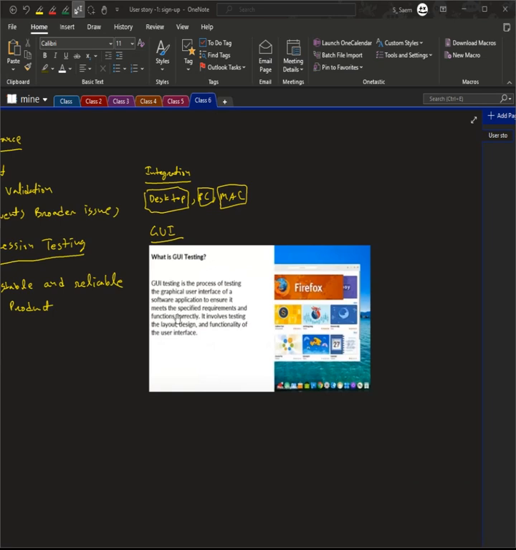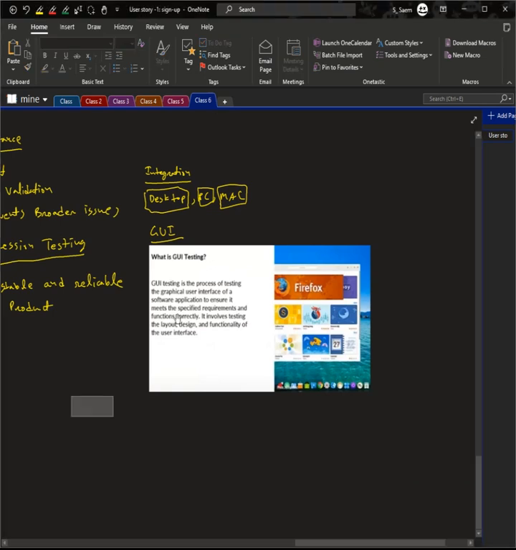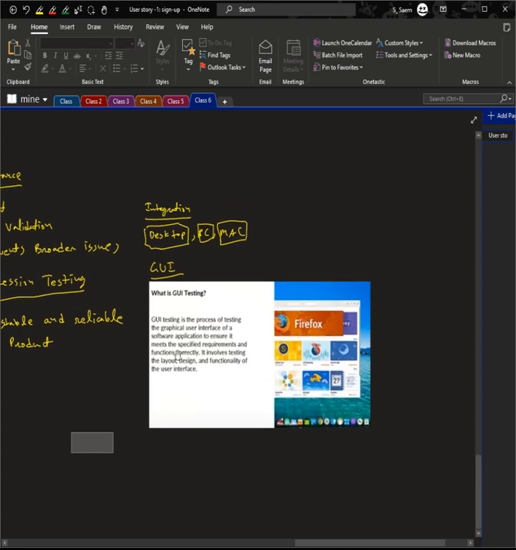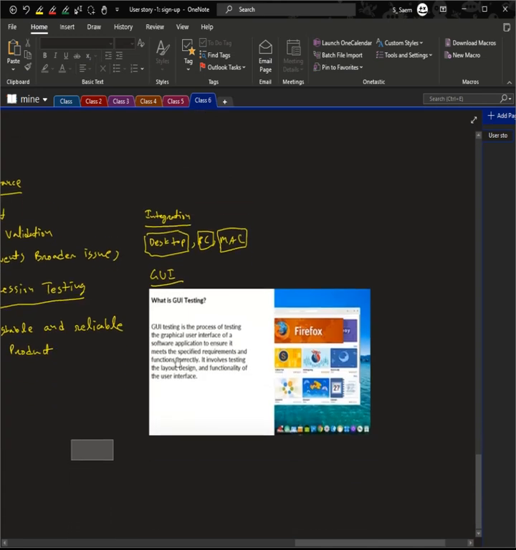It's testing the software's graphical interface to ensure that it meets the minimum requirements, functions correctly, and provides a good user experience.